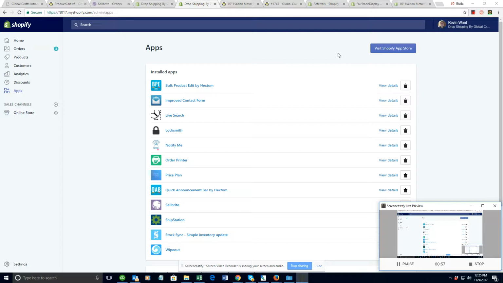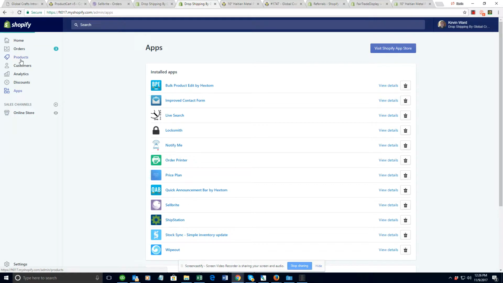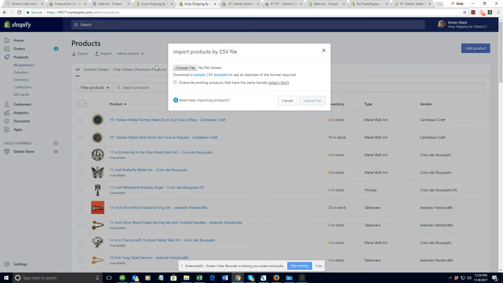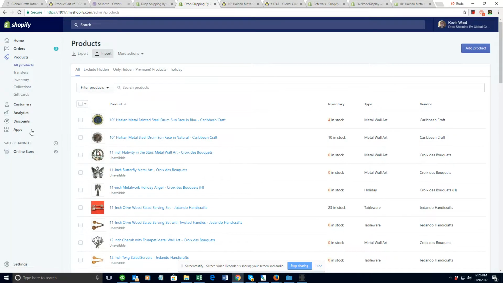There are two ways. One, you can completely overwrite all of your products with our product file just by going to products and doing an import. Let me show you how to do that. You'd go to products, click import, pick our file, and click the overwrite file option. But it will overwrite everything, every change that you've made in the products, which is fine if you have not made any changes to product descriptions, titles, meta tags, anything like that. But if you have done a bunch of work on that sort of stuff, then you don't want to do it this way. Okay, so let's cancel that.